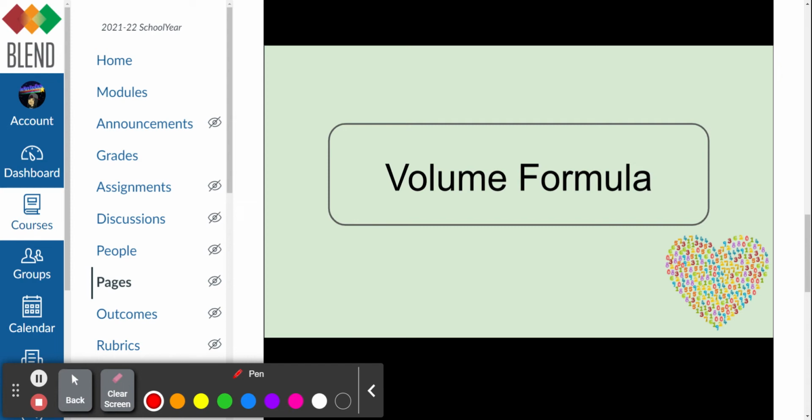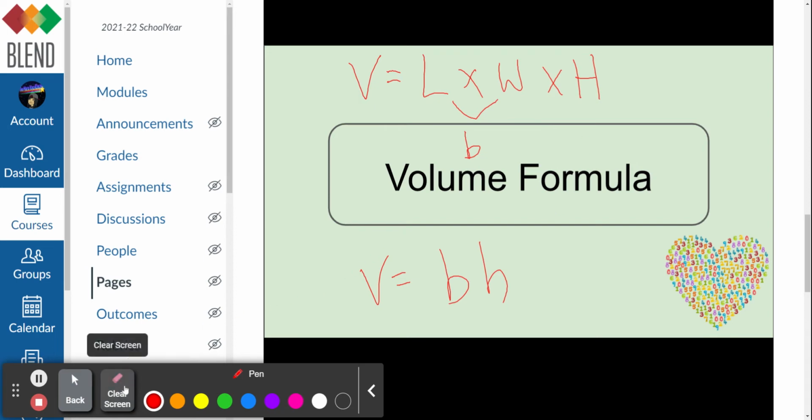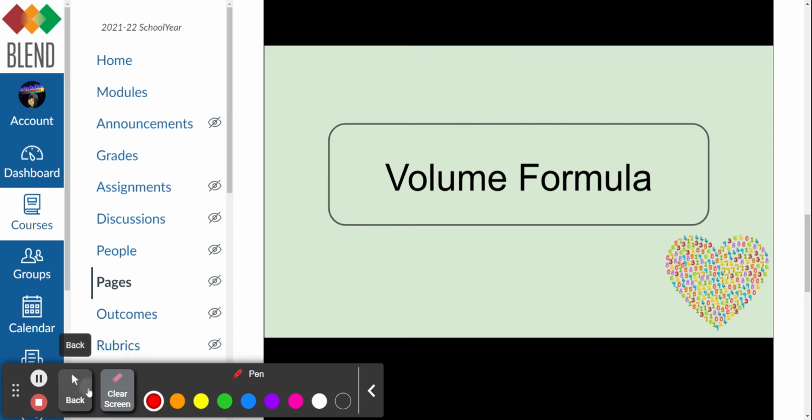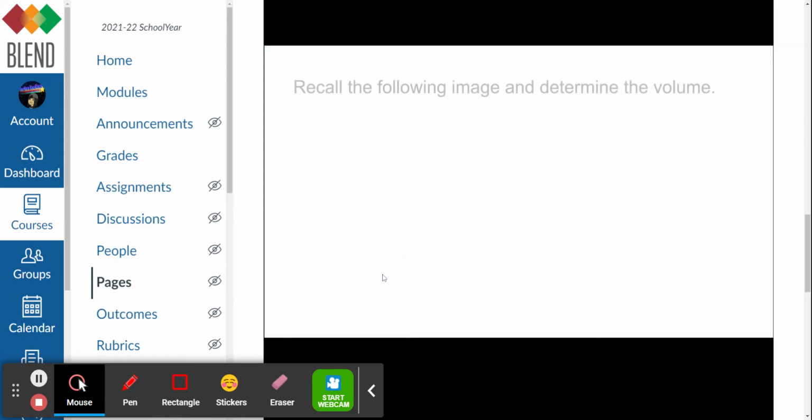So today we're going to look at volume some more. Remember, our formulas for finding volume are as follows. Volume equals length times width times height. And then also volume equals base times height. Remember that length times width together make your base. That's why base times height is the same thing as length times width times height. Sometimes they won't give you the base, sometimes they'll give you just length and width. So those are your two formulas. We're going to use those exclusively today to get through our problems.